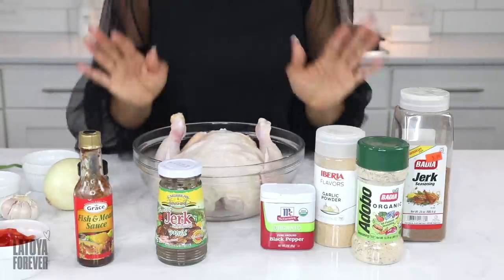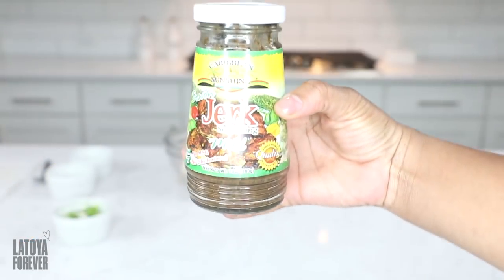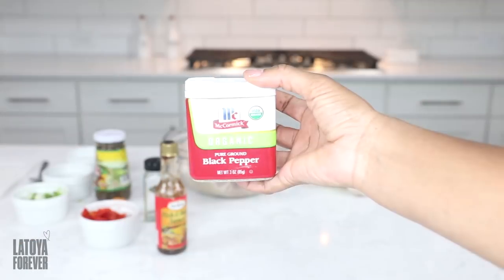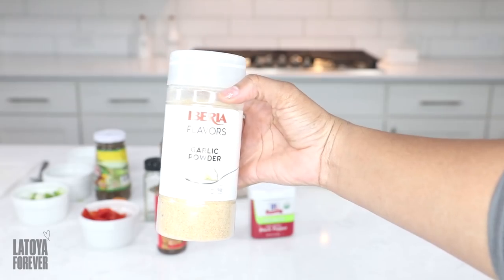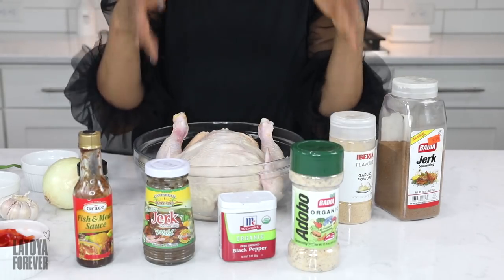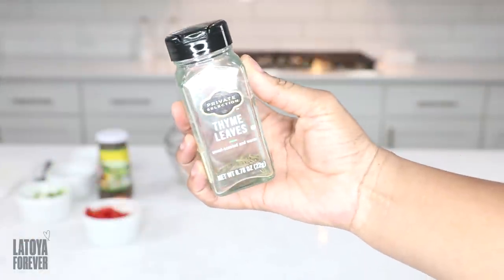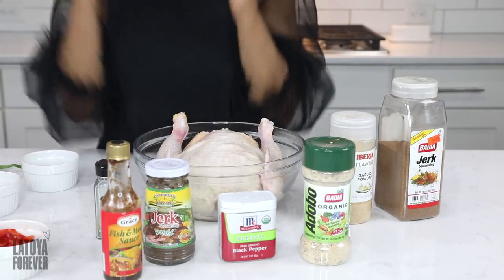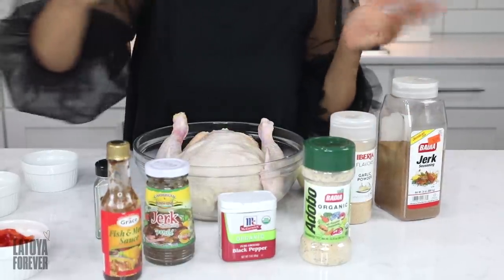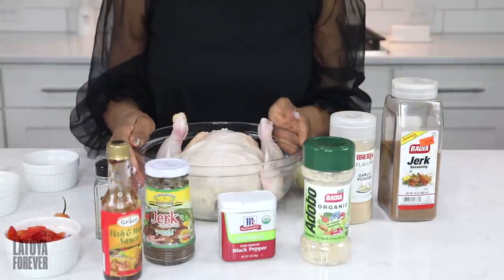So now we're here at prep time, seasoning the whole chicken. I'm gonna use some jerk marinated seasoning and some jerk powder seasoning as well, because I like it to be real juicy and sweet. Some organic black pepper and some garlic powder as well. And I have some organic adobo seasoning here. It has a variation of different seasonings in it, and it tastes really good. I have fish and meat sauce here, and I'm gonna put a little bit of that in there. Some thyme. And then we have the fresh seasonings: the onion, the garlic, green onion, a little bit of Szechuan pepper, because we have children here, so I have to be careful with that, and also red peppers. I'm gonna season up so nice for you guys.